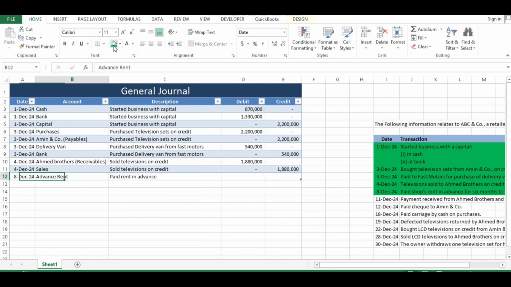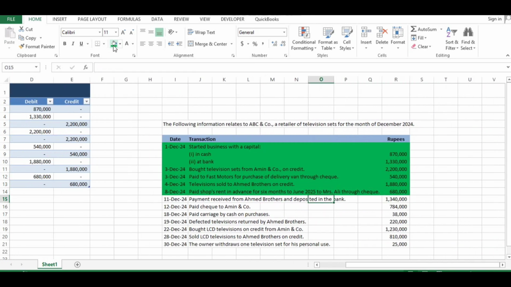Okay, amount is 6,80,000, and we have paid it through bank, so bank will be credited, paid rent in advance, and 6,80,000 will be credited, right?